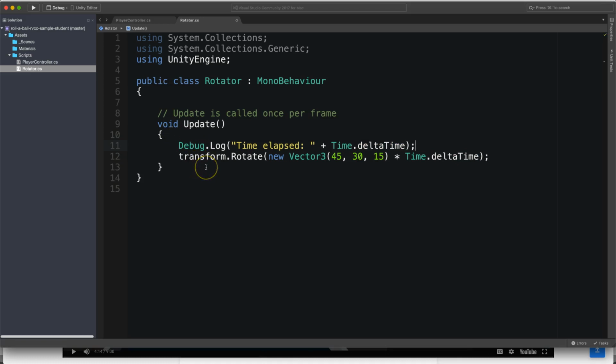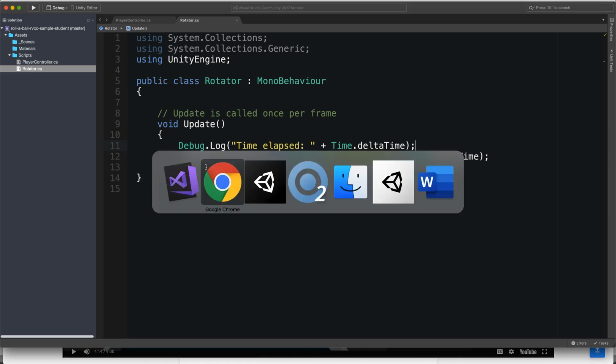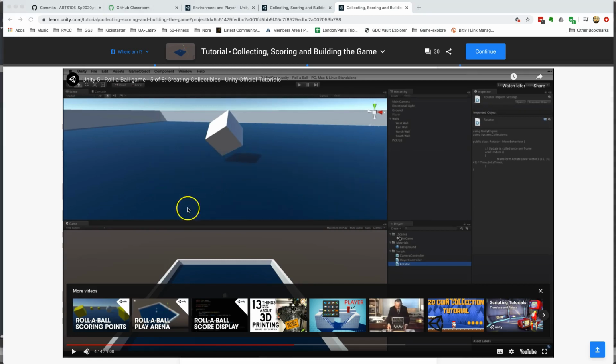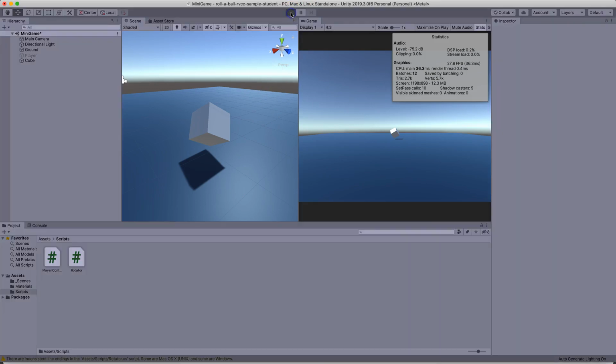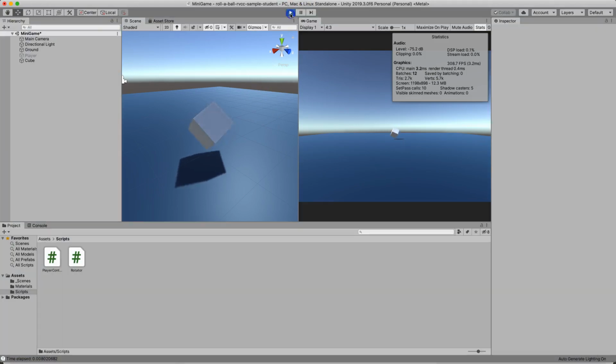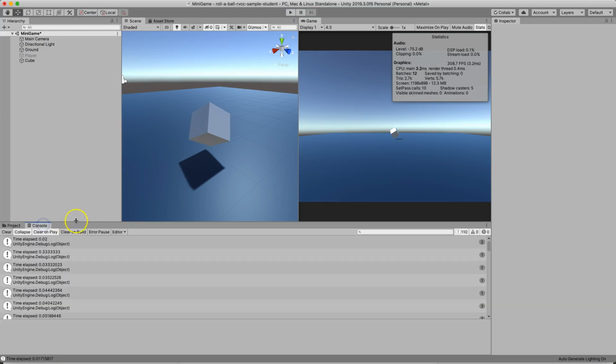Okay, I'm going to save this. I'm going to come back over into Unity, and we're going to see this inside of the console window. So I'm just going to hit play, and then stop that, come over to console.